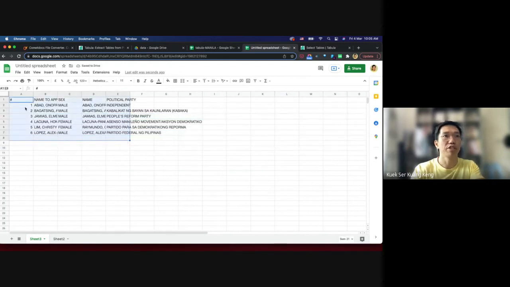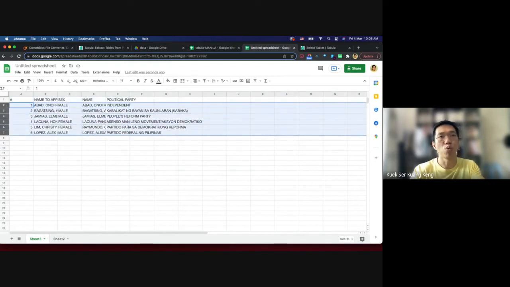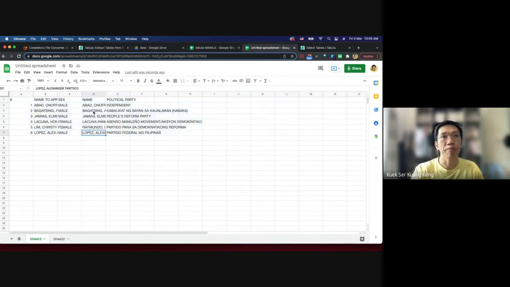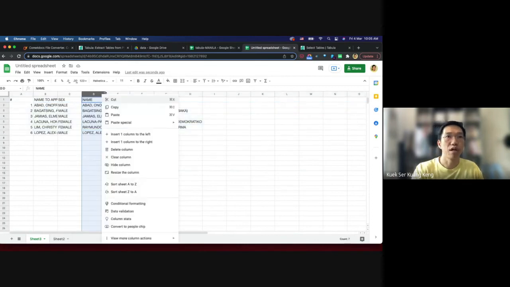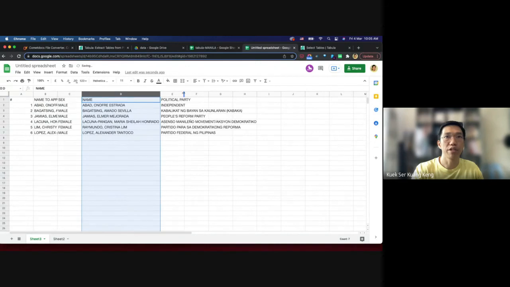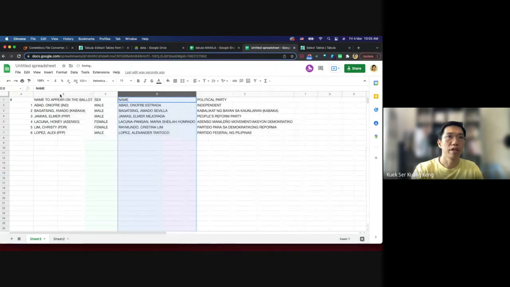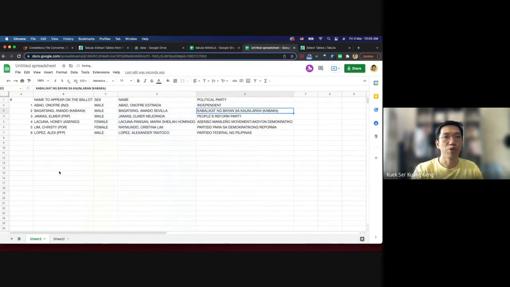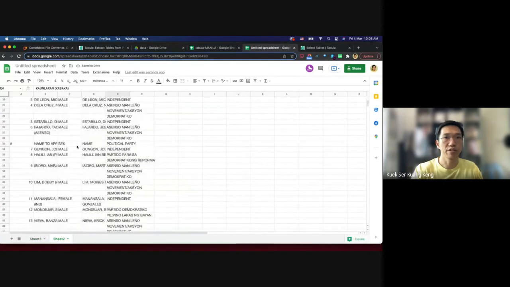Each candidate takes up 1 row, right? We don't want candidates to have 2 rows. So the name, the political party. Okay, so this is our data, right? So you have to do it for all the different candidates.